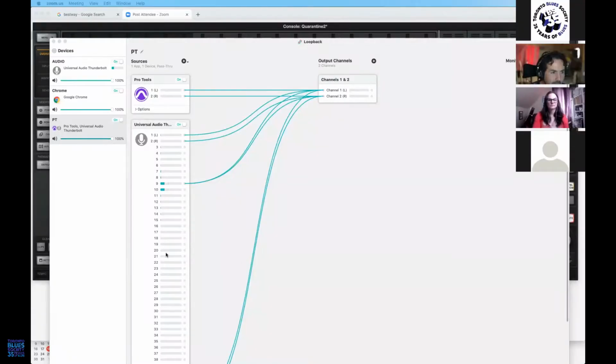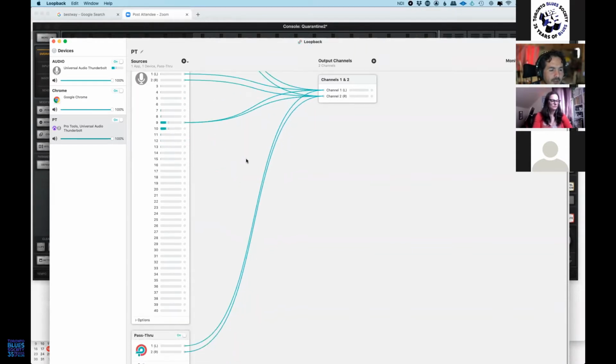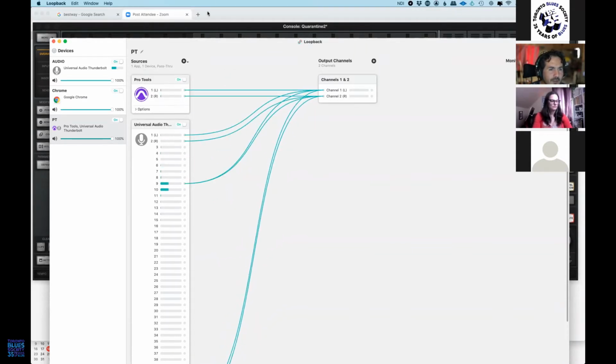And let me share my screen again. And also let me see what audio. I have Pro Tools going, but I don't see signal here for some reason, but you can hear me, so that's good. Anyway, I'm connecting the microphone, as you see, from channel 9, which is where I have the microphone connected, to both left and right of this virtual sound card. And that's what I've selected.